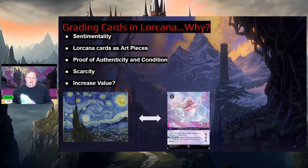So why should you get your cards graded? I think the big thing is there's sentimentality with the cards — you have an attachment to them. You want to display and look at the absolute best condition card you possibly can get, that's a 10 out of 10. For a collector, this is what's important. As a player, I see absolutely no reason you'd ever get your cards graded. Most of this video is going to talk about whether or not there's a price increase or whether you should look at this as a long-term investment — and in my opinion, you really should.